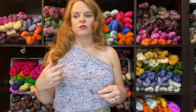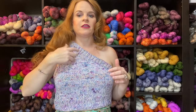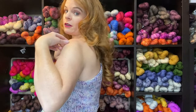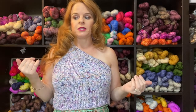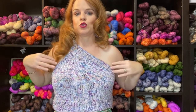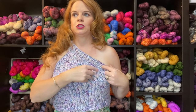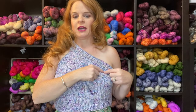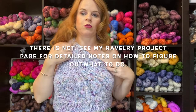But what I found today, when I went to do finished object photos before this video, was that this strap, which goes around here, was just too long. I do find that a lot with clothing. So that's something to be aware of if you have short shoulders. Is that a thing? I'm going to have to check the pattern to see if there is a measurement of this band, because I think that's important.